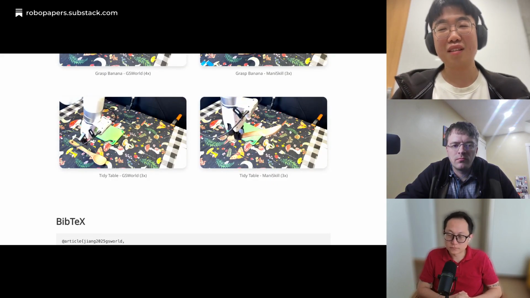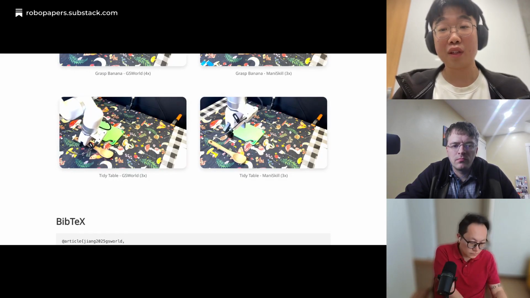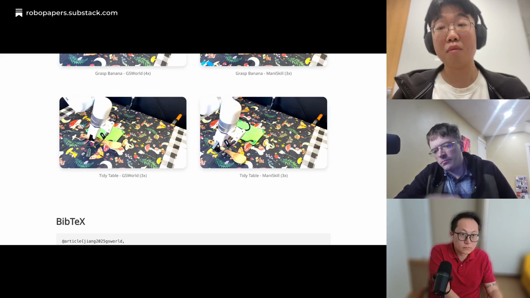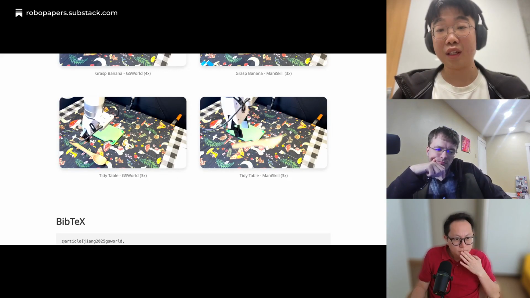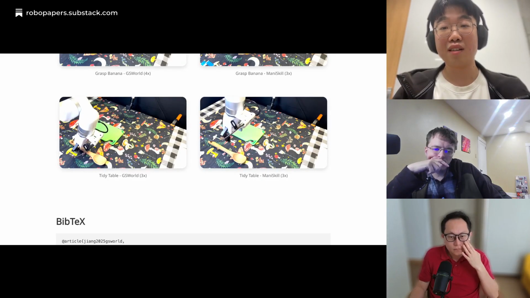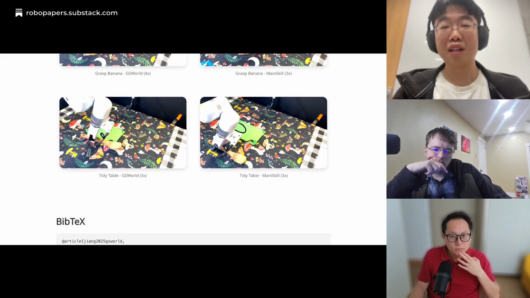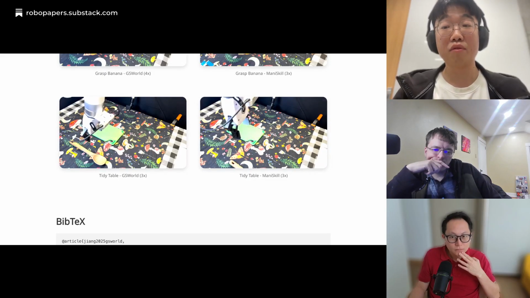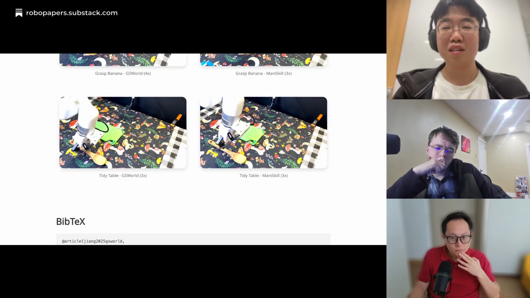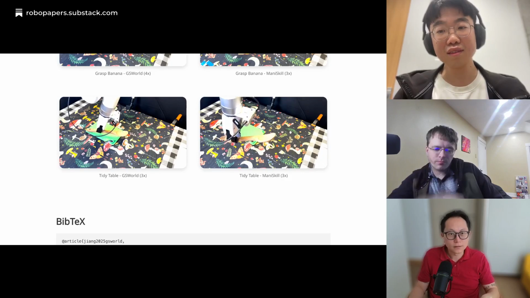Another interesting one is from Columbia, on real-to-sim evaluation, which has a similar idea to our visual benchmarking here. They focus on deformable objects and show that simulation and real-world evaluations have high correlation. We are saying the same thing: evaluating in simulation is much cheaper, and at the same time it indicates policy performance in the real world. So if we want to develop and quickly iterate, simulation is a good choice. Yeah, that's another good paper.